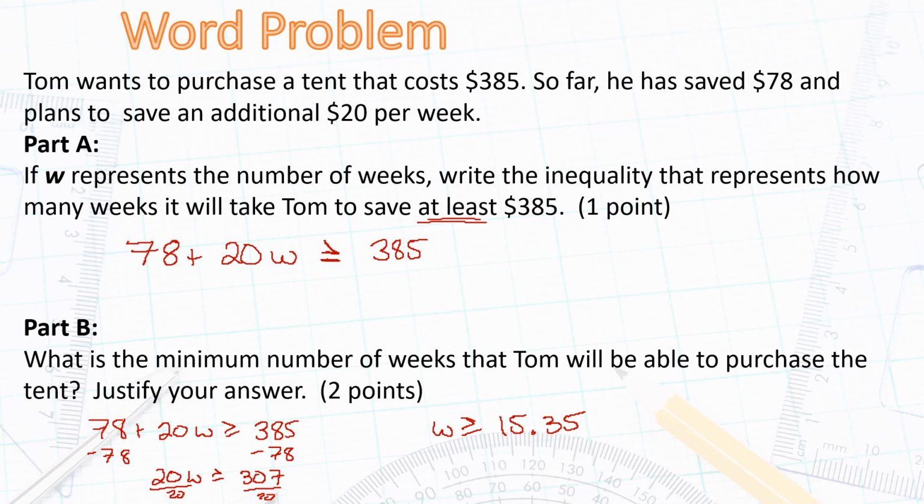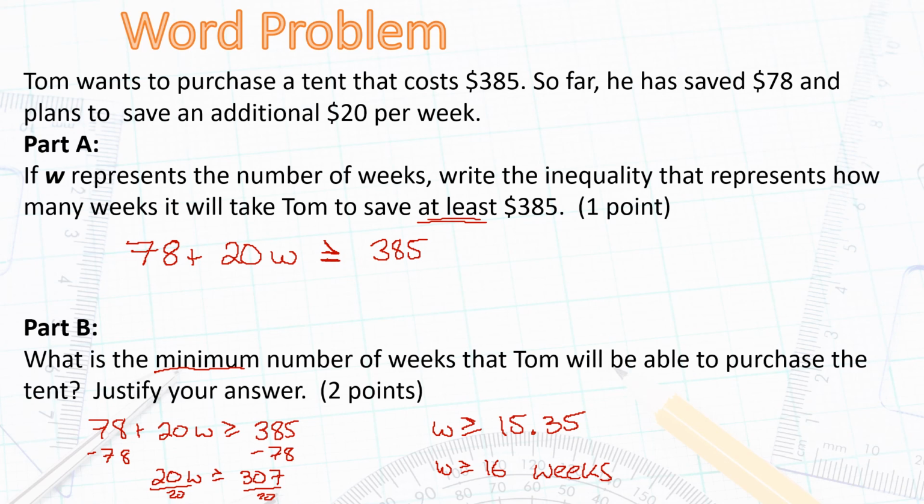One way to look at this is if you're saving every week, then you don't really get to do decimals. It's like every week I get paid, so I'm going to add in this amount. So at 15 weeks, we don't have enough. So that would mean the minimum number of weeks, what we would actually need, is W greater than or equal to 16 weeks. So on week 16, we will have enough to be able to afford it, and anything over week 16 will have more than enough.